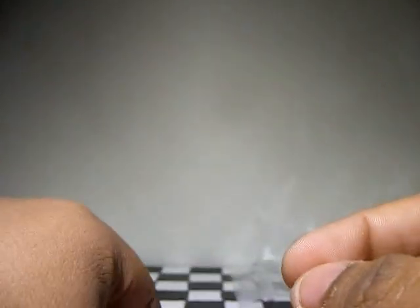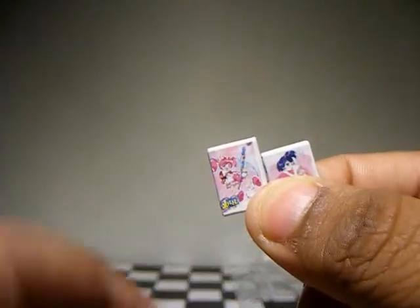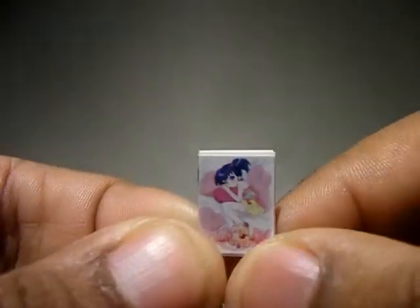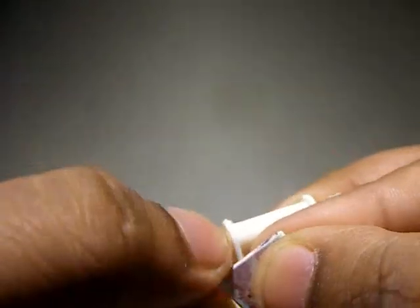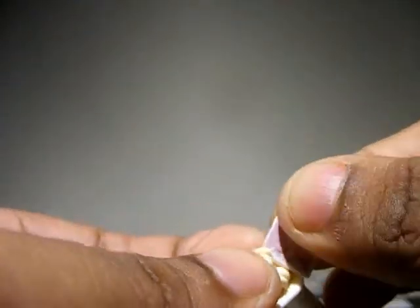Last but not least, my favorite accessories: she comes with an eroge and her favorite anime, Hoshizora Switch Maruru I think is how you pronounce it, plus a little sister game — because if it's Karina, she loves little sisters. These came on a sticker sheet and the cases were blank. That's where the extra open hand comes into play — you can turn it and have her hold one of the cases.